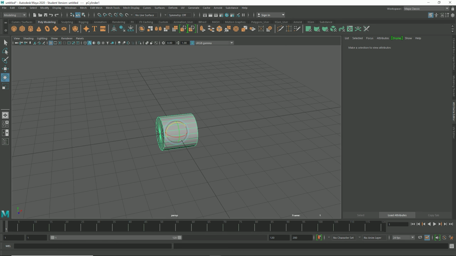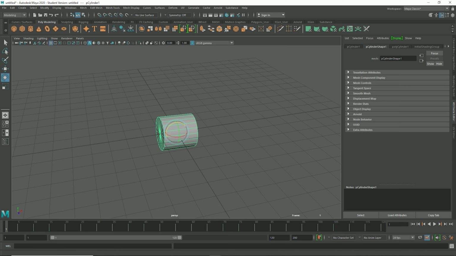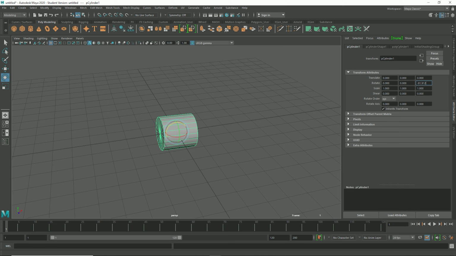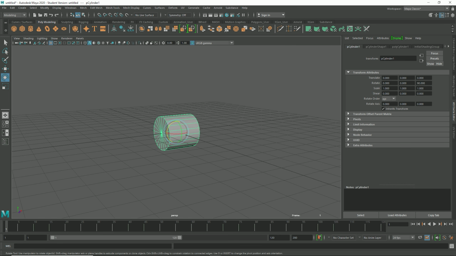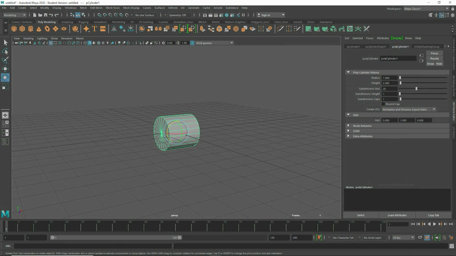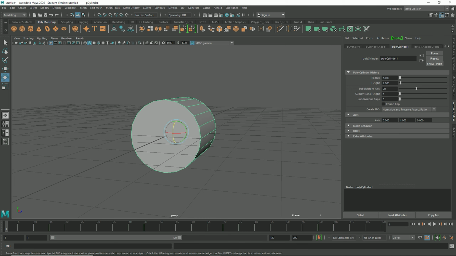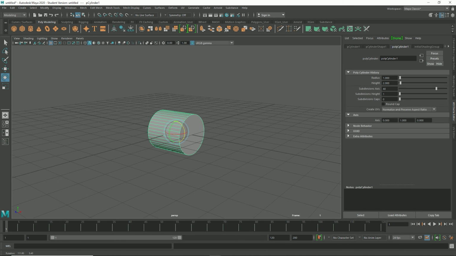If we want it to be perfect, we can come over here to our attribute editor, click on polycylinder, p-cylinder, my bad, and set that to 90, like so. Now it's a perfect 90 degrees. And just to make it easier for us, we're also going to set these subdivision caps to 0. That way we have these really nice faces to work with. And let's bump up the divisions a little bit just to give it a smoother edge. I'd say about 40. That looks good.